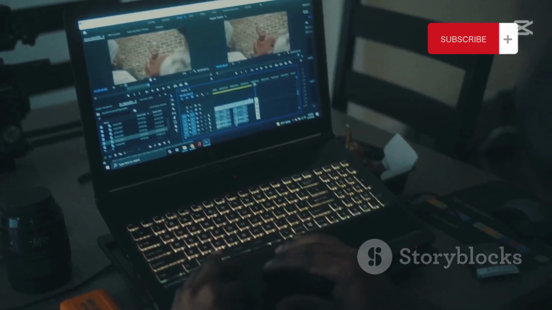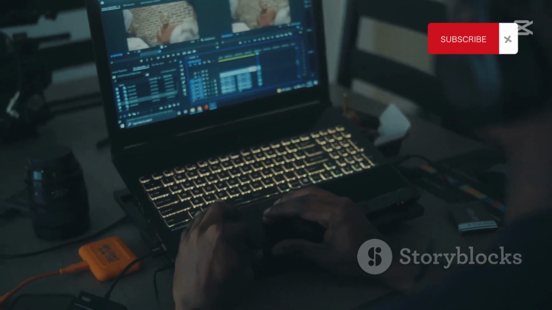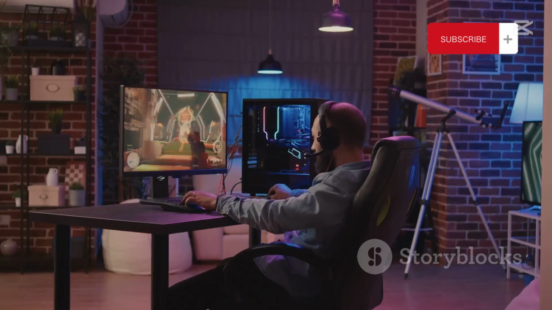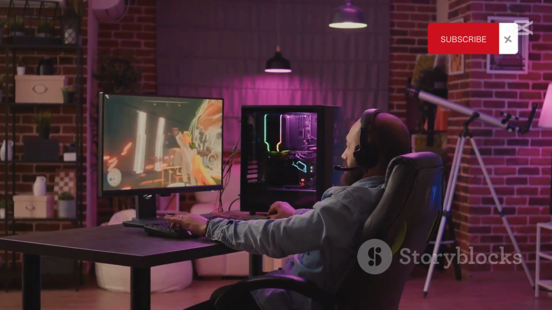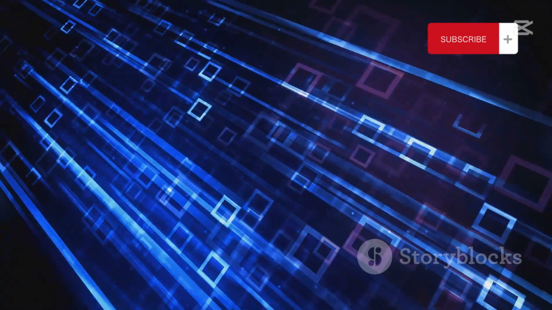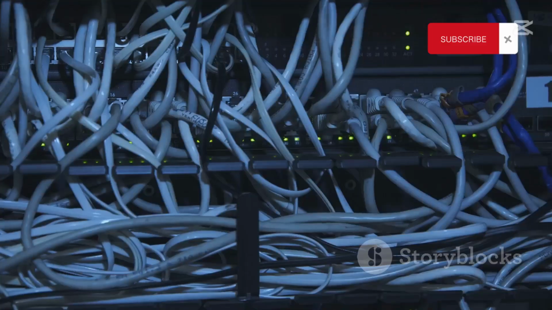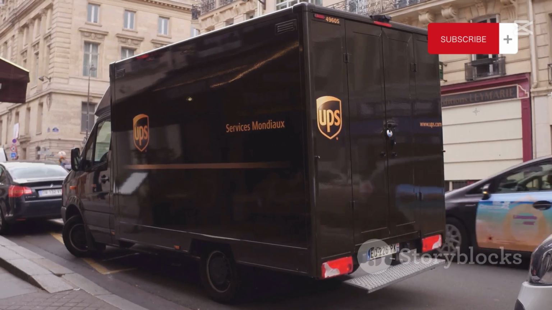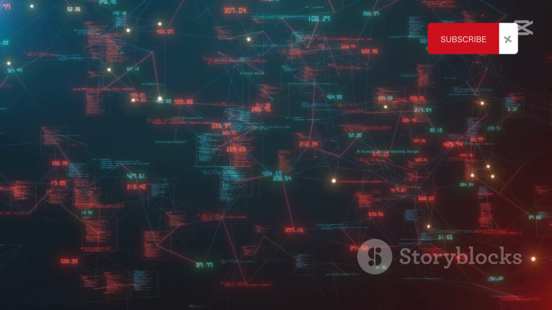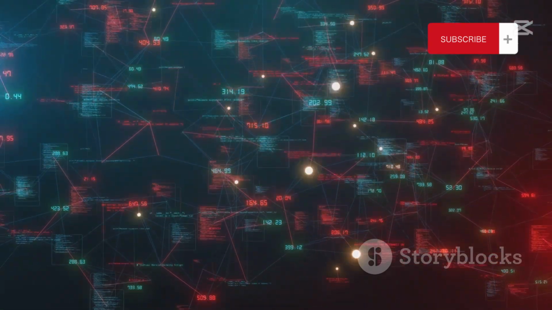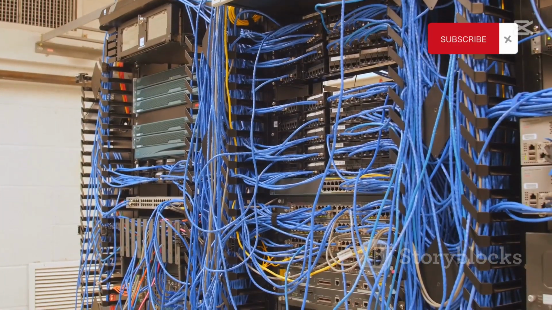So, what's the big deal with these protocols anyway? Think about all the things you do online. You send emails, you watch cat videos, or maybe tech reviews, hopefully. You play games against people across the globe. All this data, these emails, videos, game commands, they don't just magically appear. They have to travel across the internet. TCP and UDP are like the two main shipping companies the internet uses. They decide how your data packets get from your computer to where they need to go, and back again. It's a huge, complex system.